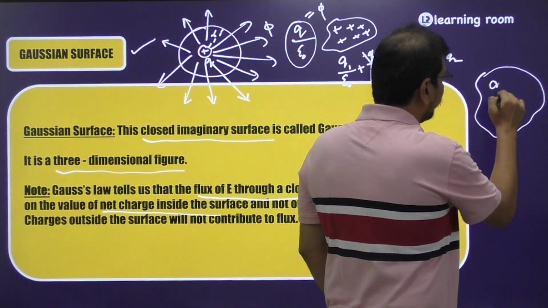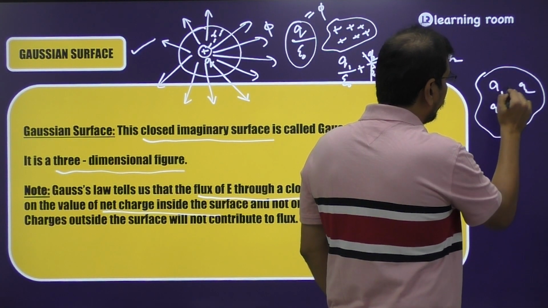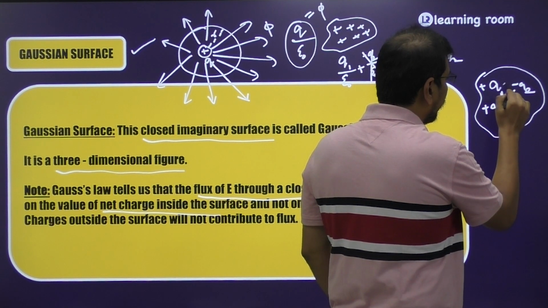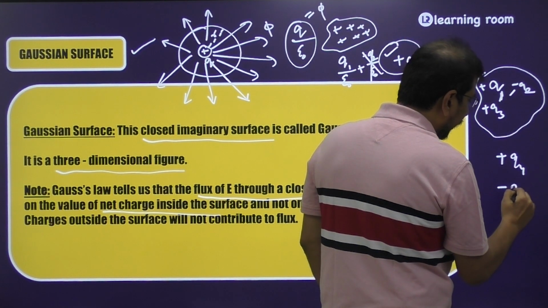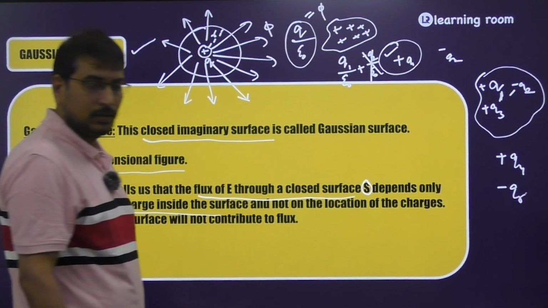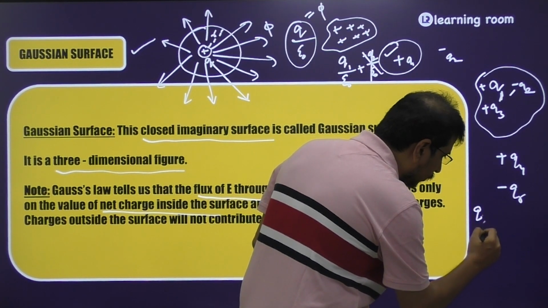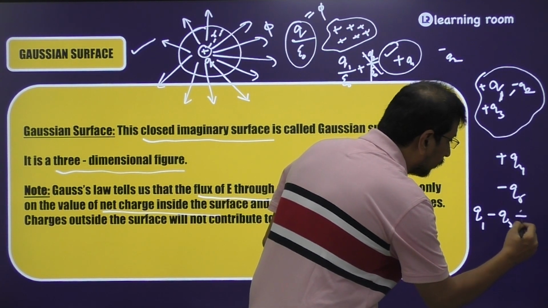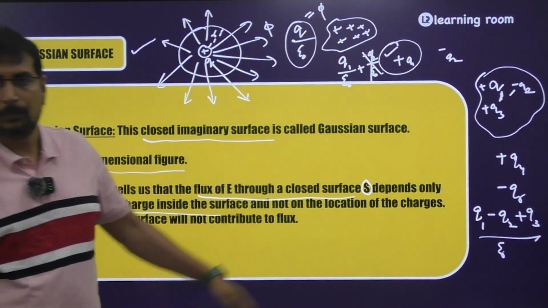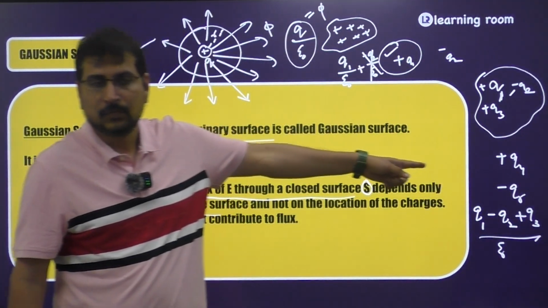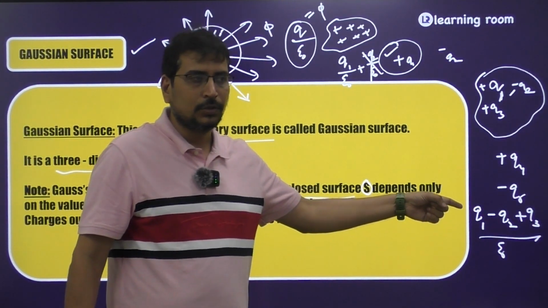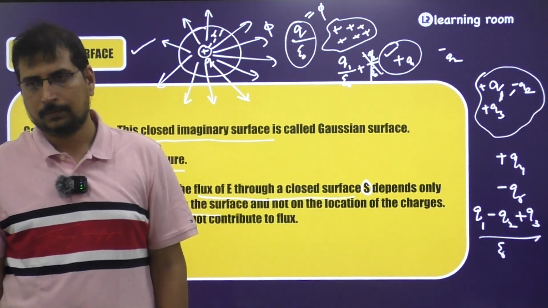So if I take this kind of a system, Q1 positive, negative Q2, positive Q3, right? And outside you have Q4 and minus Q5. What is going to be the total flux through this kind of a surface? Q1 minus Q2 plus Q3. That's it. So what did you apply here? You applied some property. What is the name of this property? It's the additive nature of charge. I told you, you will apply it at the later part of the chapter. So additive nature of charge, divided by epsilon naught.